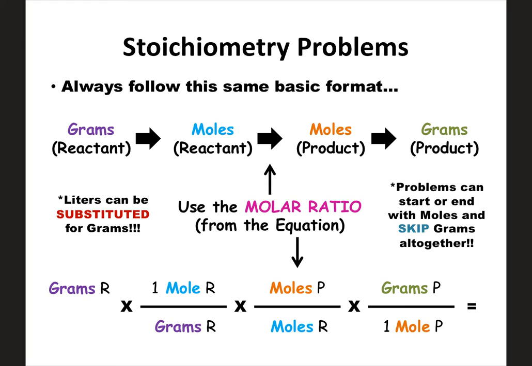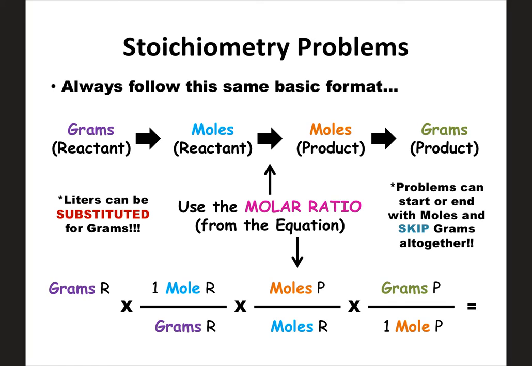So a lot of times you will start the problem with grams of a reactant. It can even be grams of a product. It really doesn't matter here, okay? Your goal with every stoich problem, this is important to remember, obviously after you write your equation and balance your equation, is to get to moles. In order to use the molar ratio, you must be in moles. So you'll just take your grams and convert it to moles. But those are easy conversions.